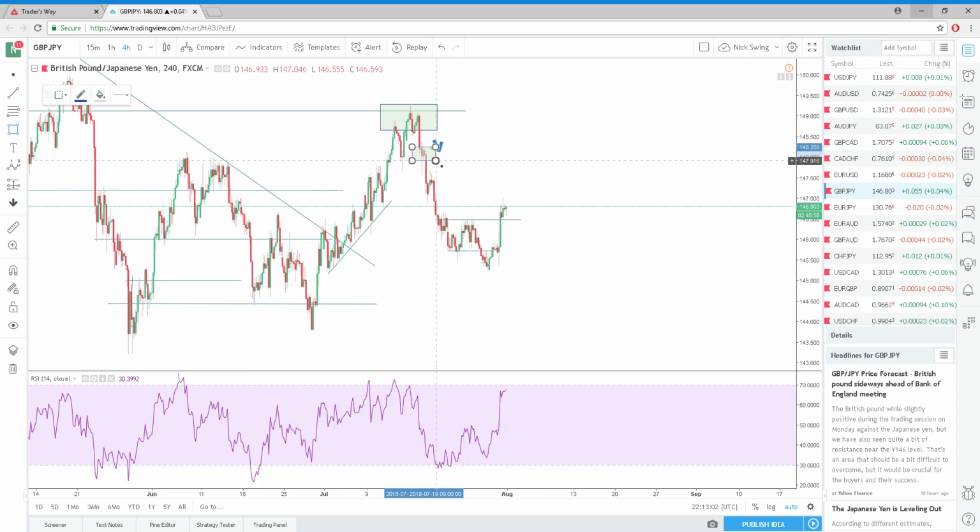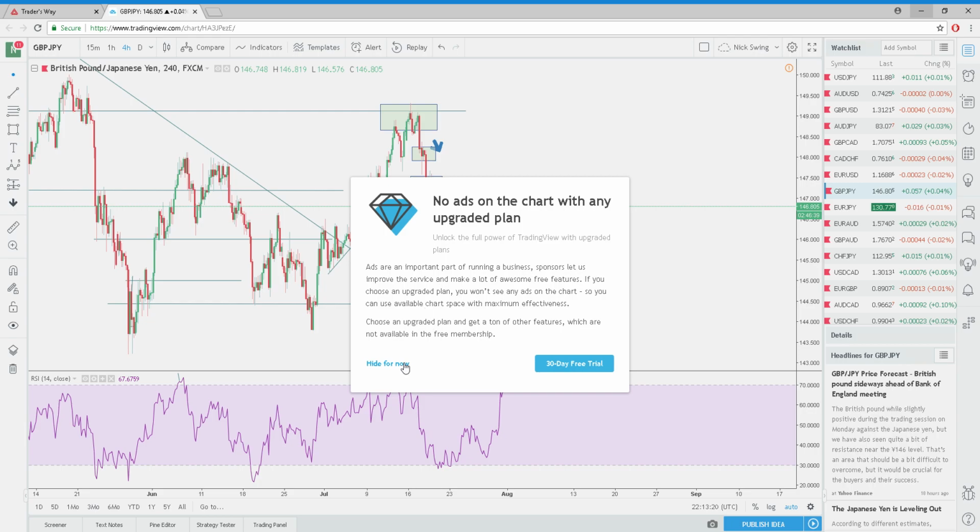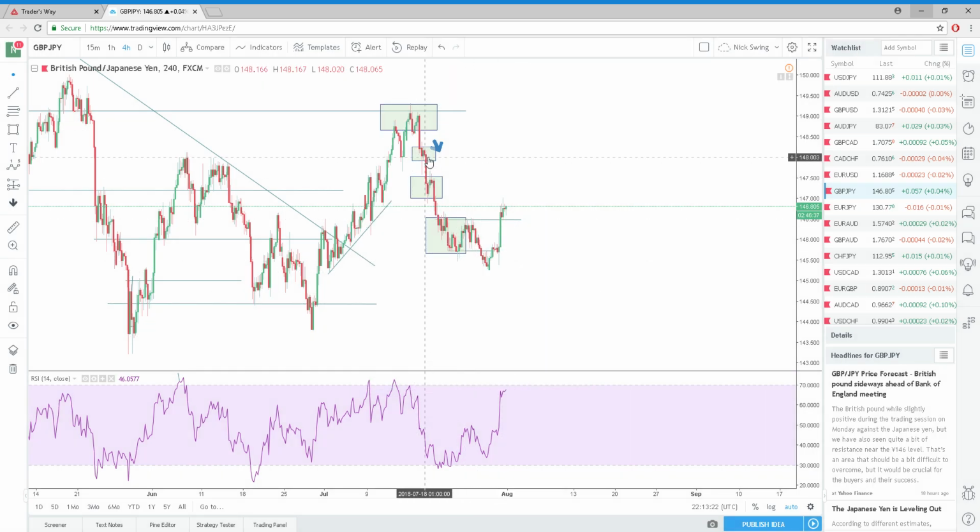So I see one level of chop or consolidation, 2 pushes right here, and then down in here I see a third push. So this is all kind of choppy right in here, but essentially a third push down, and then we started seeing divergence. So that divergence right there, Jesus Christ, TradingView. So 1, 2, 3 movements down, or 1, 2, 3, 4, 5 if you're looking in terms of Elliott waves.